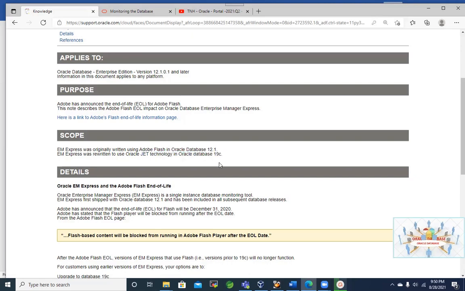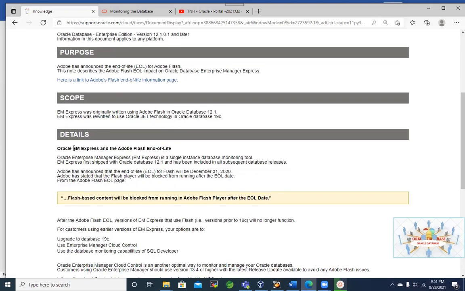In between we have versions: 11, 12.1, 12.2, and 18c is almost equal to 12.2. But only on 19c did they start to publish based on Jet technology. Even in the initial 19c versions, 19.2 and 19.3, some pages of the graphical console still depend on Flash. So therefore we need to revert; there's an option, let me explain that one. But anyway, 19c is where they started. 12.1 and the others cannot work due to the Flash impact.